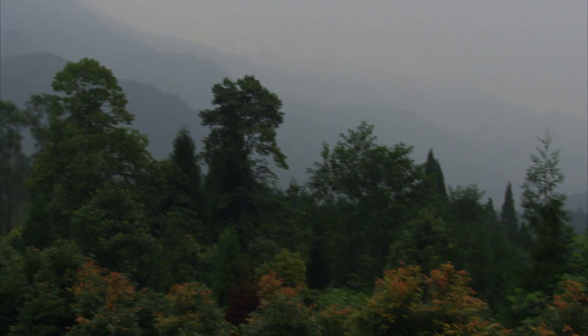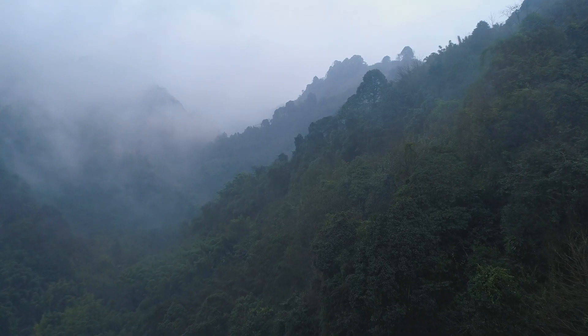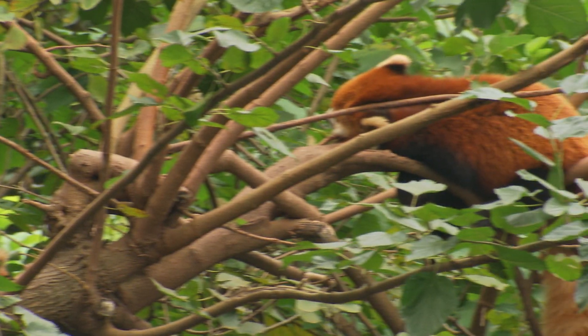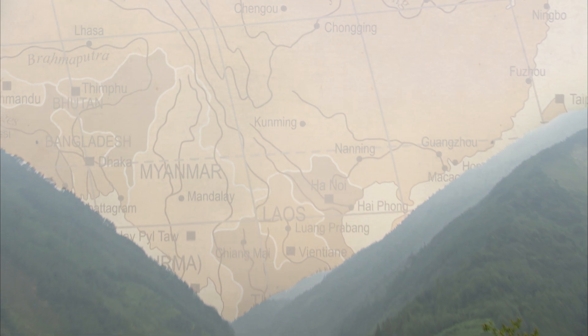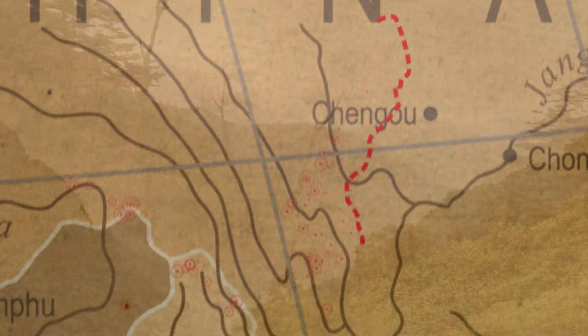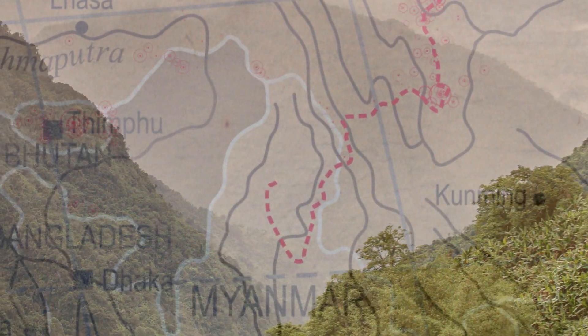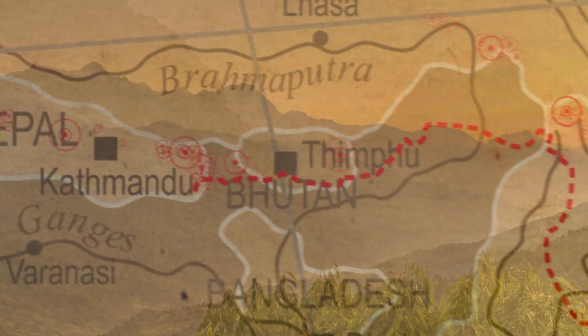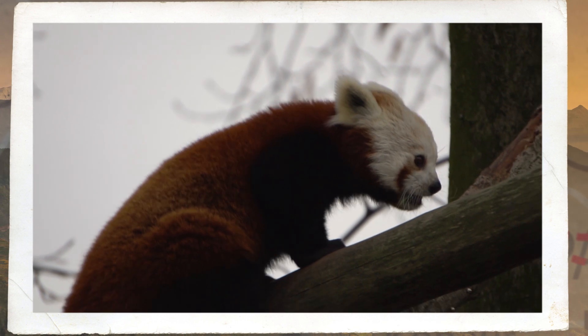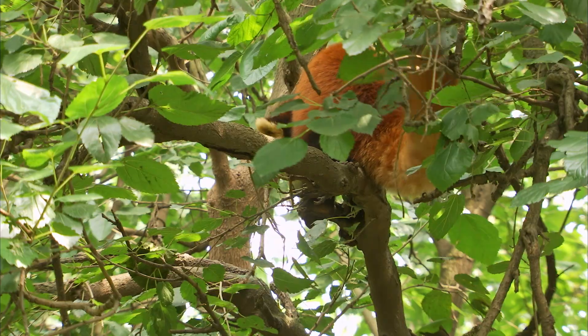Wow! This is it — the home of the Red Panda. Red pandas live high up at altitudes of 2,000 to 4,800 meters. They love the even, moderate temperatures of the mountains. Since these mountain ranges extend through Asia, red pandas can be found from the highlands of Sichuan and Yunnan, China, to the elevated tropical forests of northern Myanmar, to the Great Himalayas of Nepal. Recent genetic studies indicate that red pandas have at least two species: the Himalayan red panda, with a really white face, and the Chinese red panda, with its redder face and more obvious tail rings.